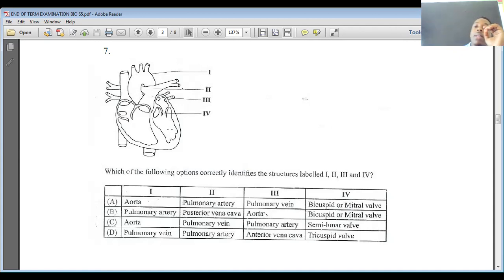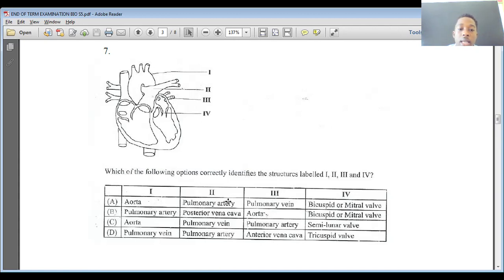The aorta always has 3 cusps, all right? Because it's basically the largest artery found in the body. So it has 3 smaller cusps that allow blood to flow out onto different sections of the body. So always remember that. It's the largest artery. It has 3 cusps that allow blood to flow out of the heart to different specific organs. So the answer there is A.